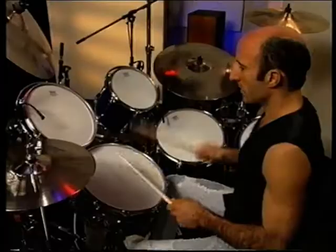Now that you can play basic concept 1 with your right hand and left hand, now I want you to learn to play basic concept 1 with the following 13 sticking patterns. Learn each line individually and then play them in a sequence. Play each line twice before moving on to the next line. 1, 2, 3, 4.